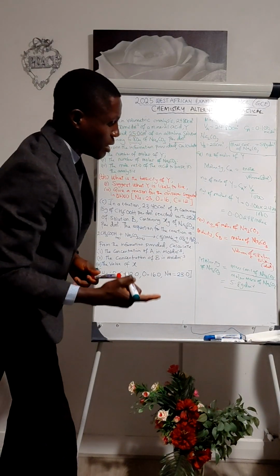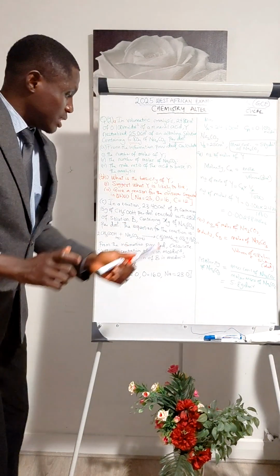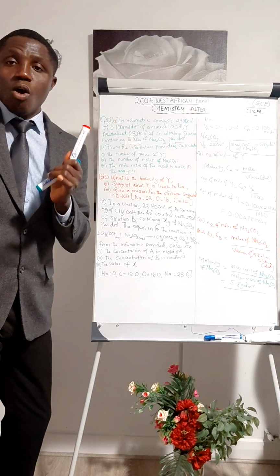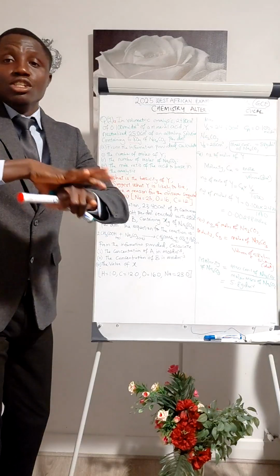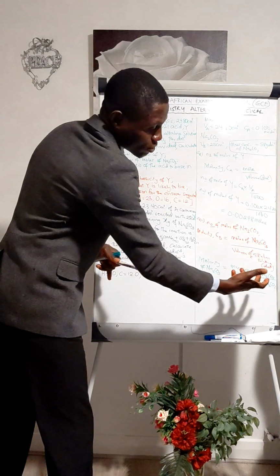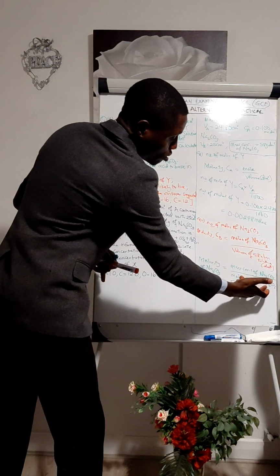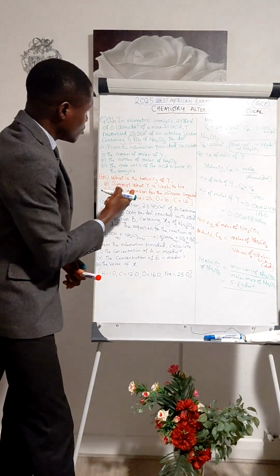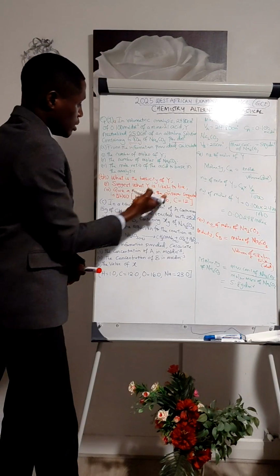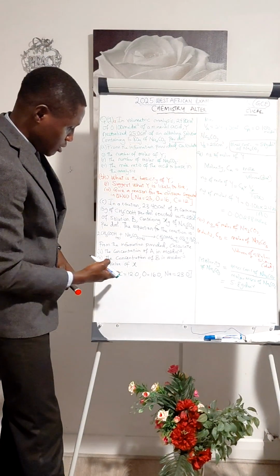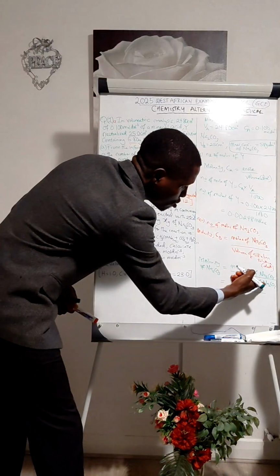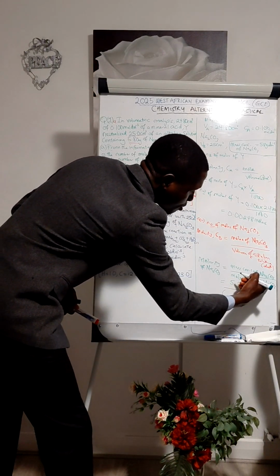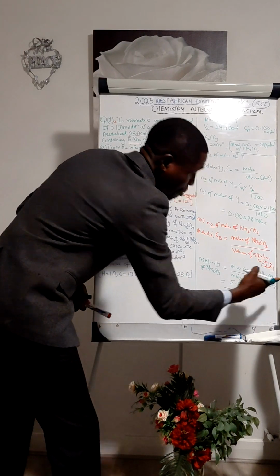So what is the molar mass of sodium trioxocarbonate(IV)? Because of my time, I will do it straight. It means the addition of the individual atomic masses of the elements that make up sodium trioxocarbonate(IV). What are the elements that make up sodium trioxocarbonate(IV)? We have sodium, carbon, oxygen. What is the atomic mass of sodium? That is 23. To find the molar mass, you are going to be adding the mass of sodium with the mass of carbon with the mass of oxygen.